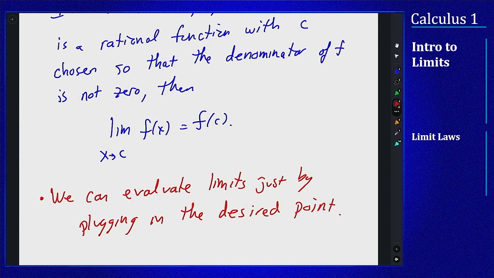So there are the limit laws. That's what they can build up to, giving us things to do with polynomials and rational functions, and we can use them in many different ways to build up a lot more complicated things that we will see over the next couple of weeks.